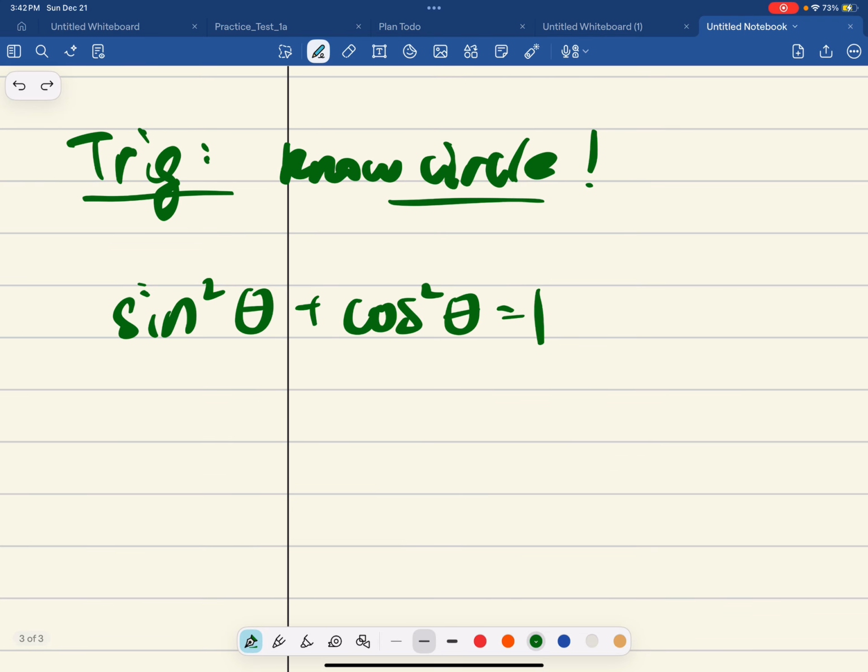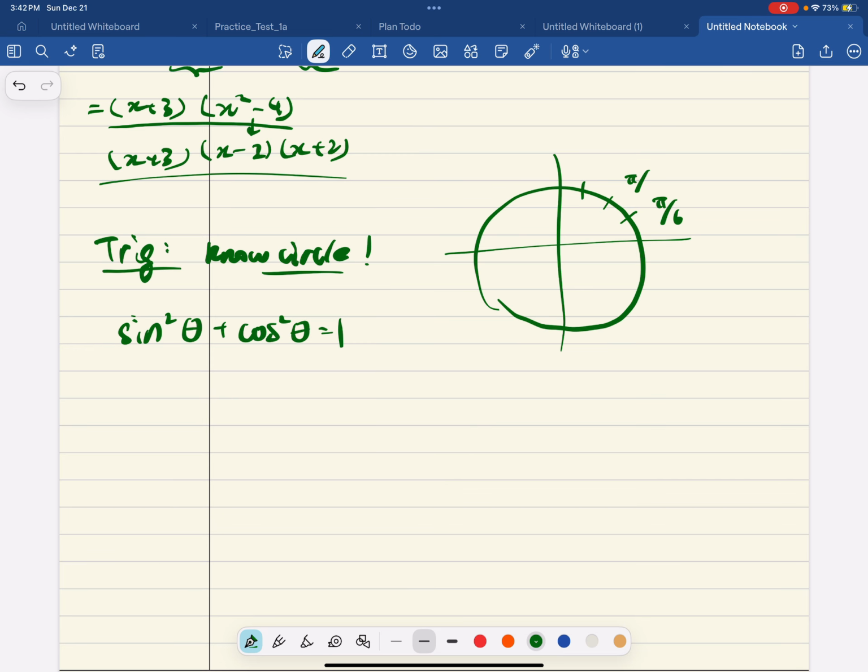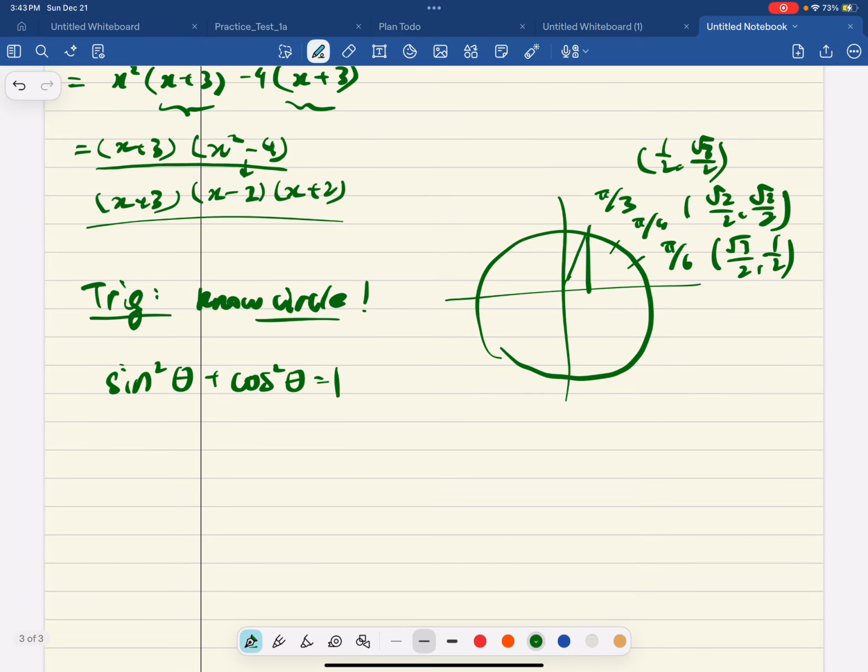So this is the most fundamental trig. First of all, you should know your trig circle. I won't draw out everything, but the most basic ones: pi on 6, pi on 4, and pi on 3. You should really memorize your trig values, and I mean for the entire trig circle. One of my tricks is to know that it's actually really easy to memorize the trig circle. I don't think I'll go into too much detail, but for whatever x and y value, remember these two guys.